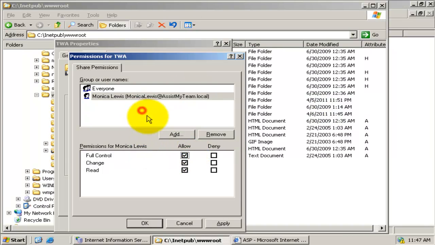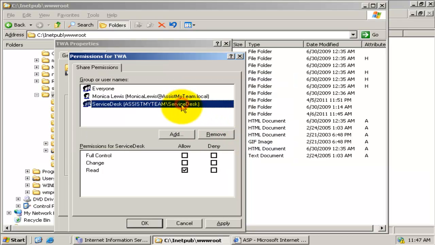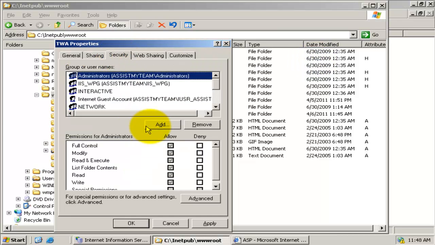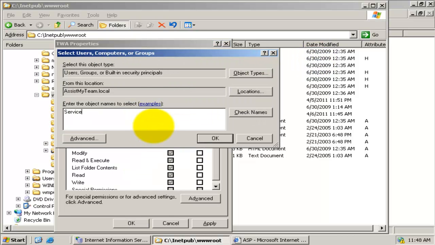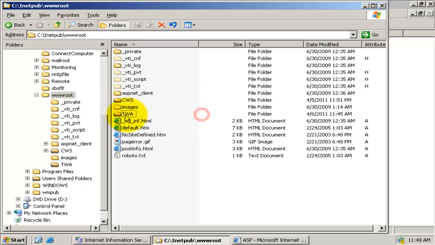In our example, we have defined a group service desk comprising of all Helpdesk managers so that setting permission for all users can be done in a single click. Now check the option Full Control. Likewise, add the same Helpdesk group under the Security tab and grant full control access. Notice that the shared folder would now appear with a hand icon to signify a shared resource over the network.